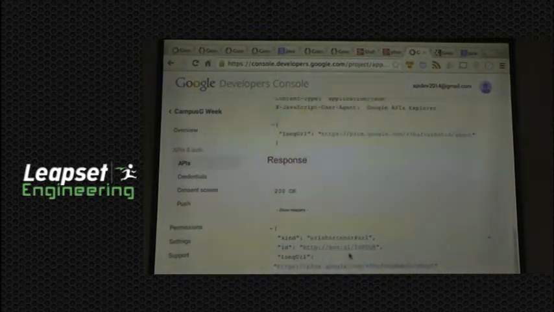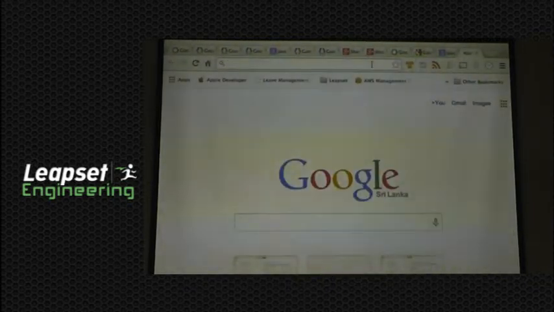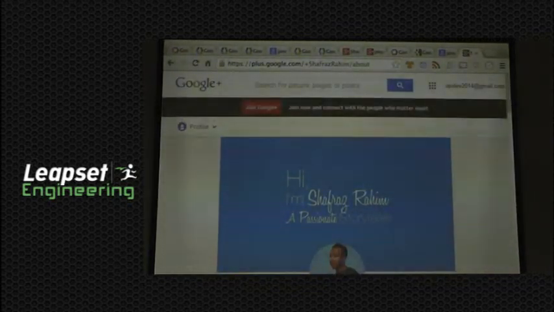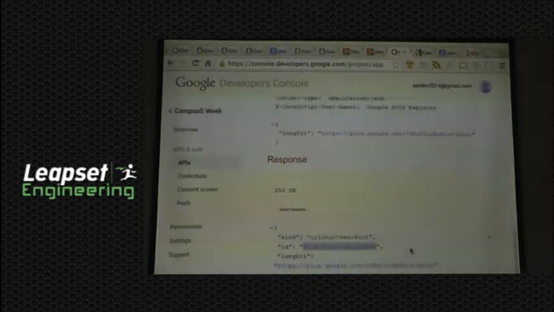Yes, I got a response and a short URL. You enter a short URL, it will map that to the long URL. So this is the long URL used and this is the short URL generated for that.